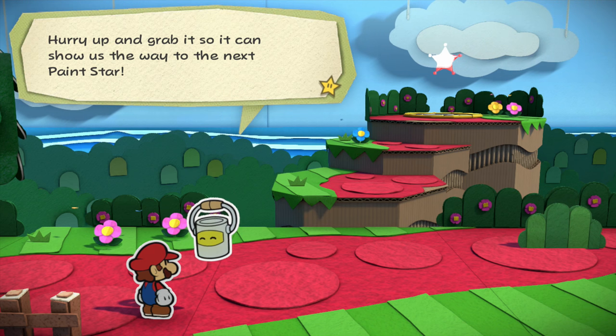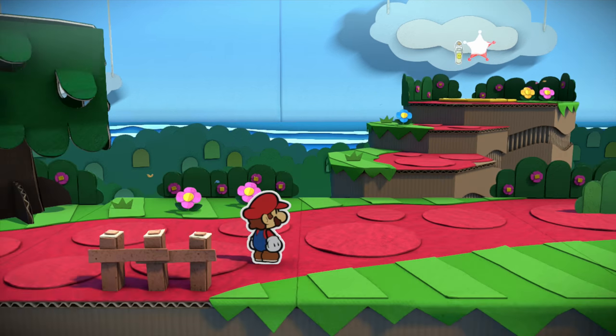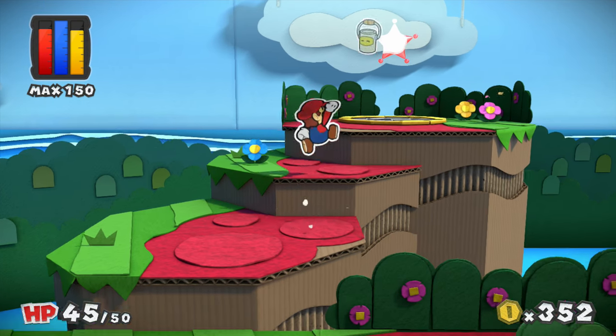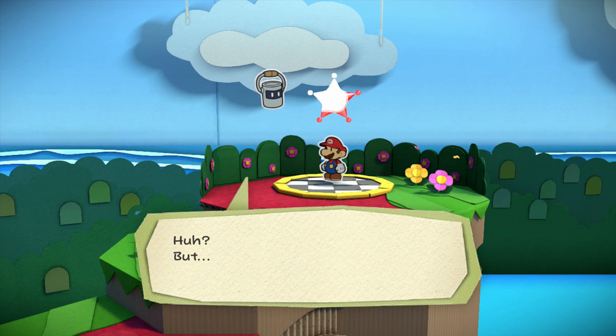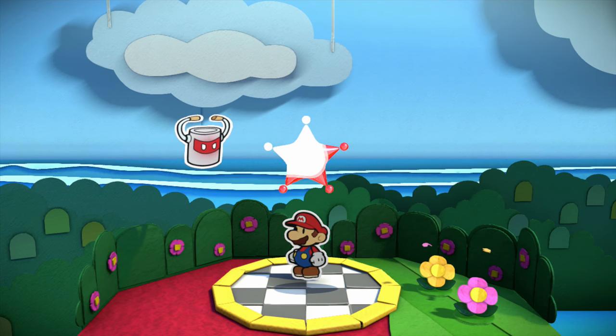Hurry up and grab it so that it can show us the way to the next paint store. It looks a little different though. He's so happy though, it's adorable. Oh, look at him, he's like, yay, yay, yay. All right, what's going on up here, dude? I can't get it. But why didn't it go flying off when he touched it?